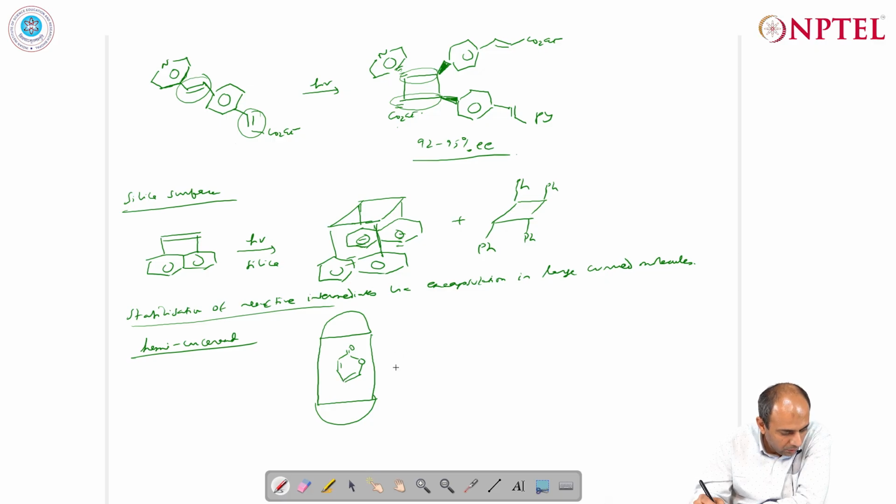if we have this particular molecule, we can now, in the presence of light, it will form cyclobutadiene plus carbon dioxide, and this can be stabilized. So normally the short-lived species which actually exist for a few microseconds, they can actually be stabilized for a period of days, weeks or months inside these hemicarcerands. So, for example, cyclobutadiene can be stabilized.